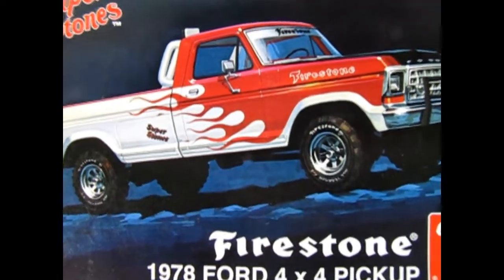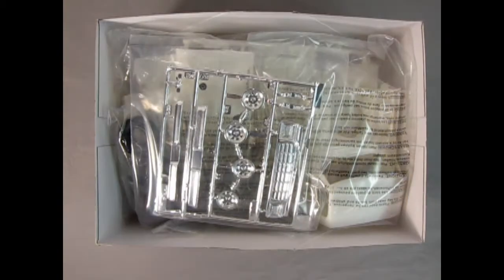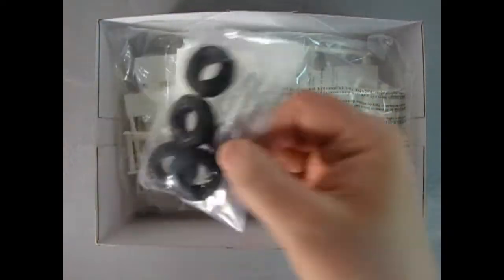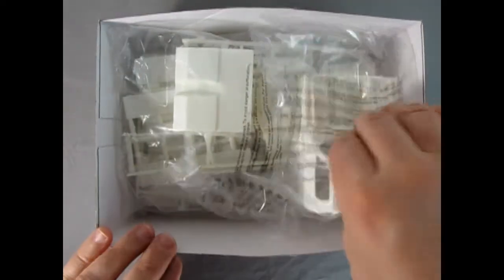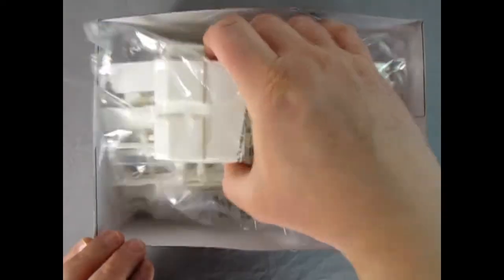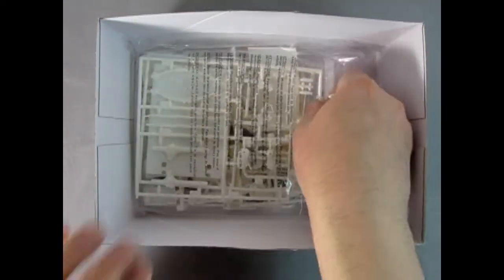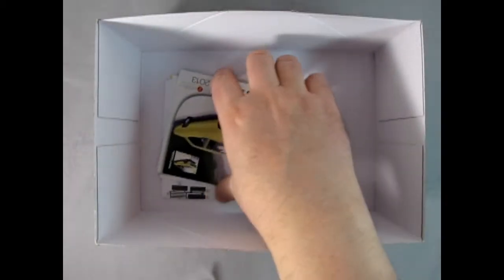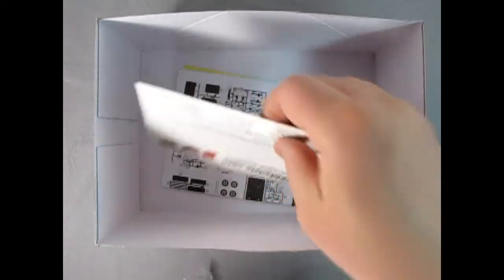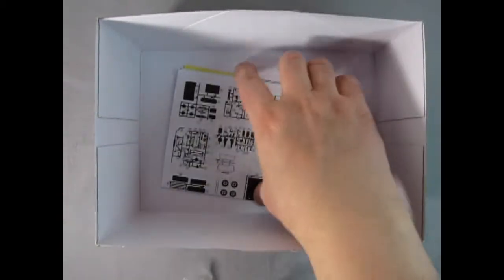The anticipation is just driving me crazy here. Right away we get to see our chrome features in the nice bag as well as our tires, and then there's our cab in a separate bag as well as the rest of the white components. Here we have the glass and more of the undercarriage parts. We have a nice little flyer from 2013 from Round 2, so this model's been out on the market for a while. We got our business mail as well as the instruction sheet and our decal sheet inside which we'll check out toward the end of the video.